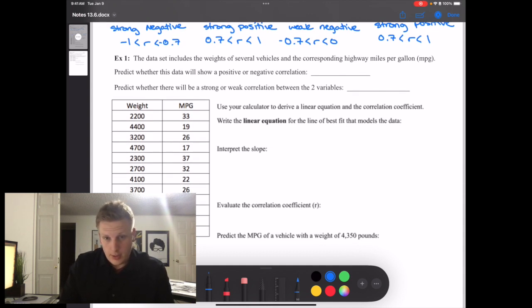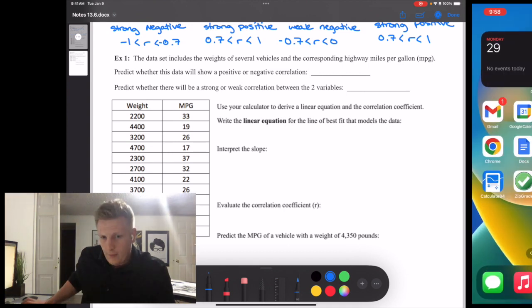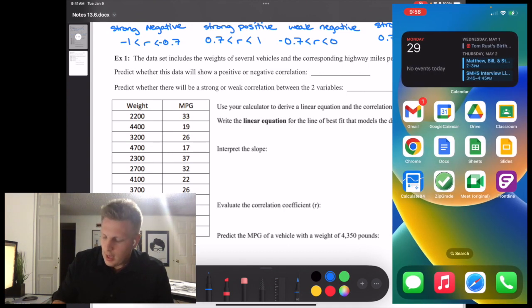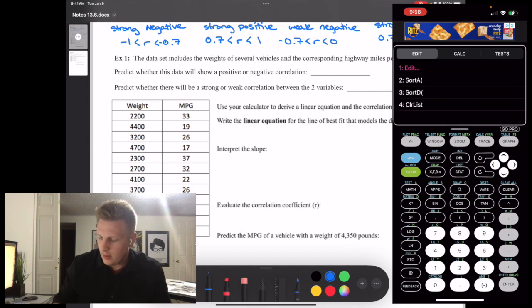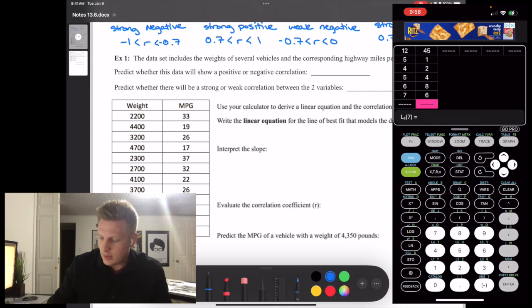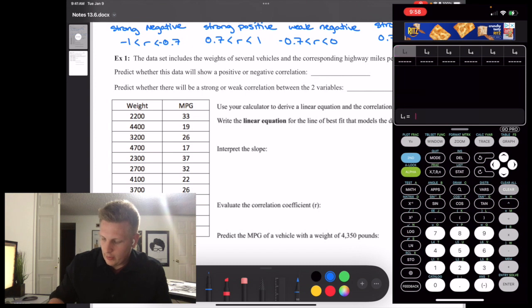And in order to do this, I'm going to jump over to my calculator on my phone here. As we're following along, we're going to click on our calculator, and I'm going to use my stat just like we did before. So I'm hitting that stat button right there in the middle. I'm editing my list, and I'm going to go up to the top here, and clear out all the data that I have.